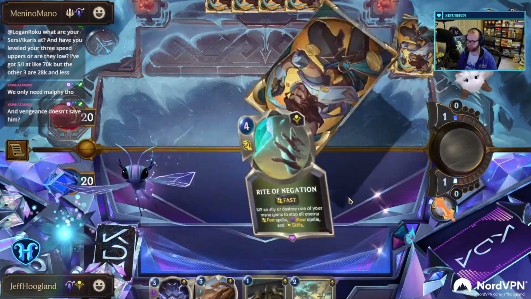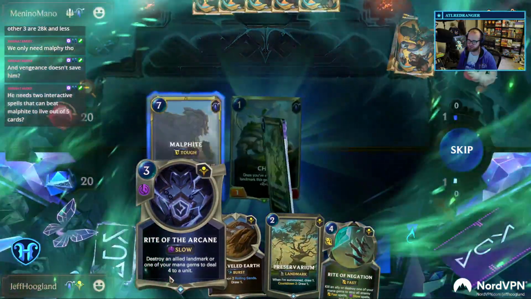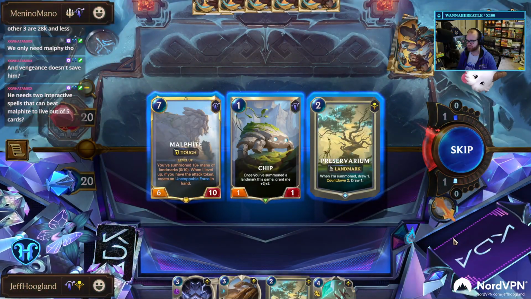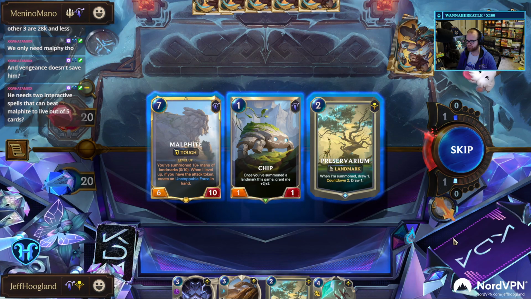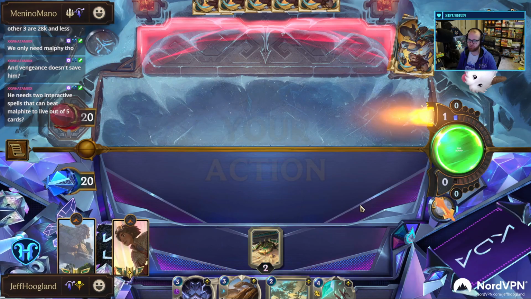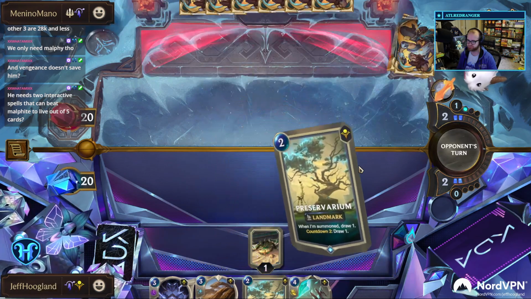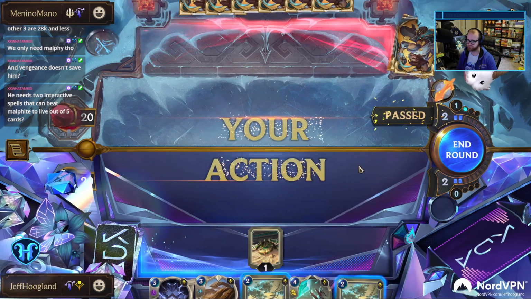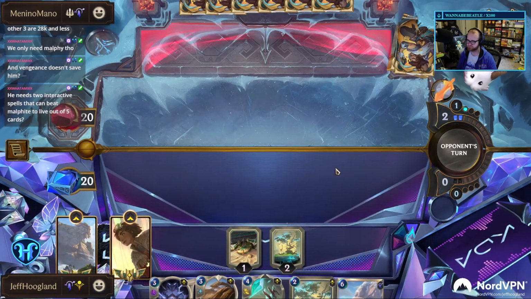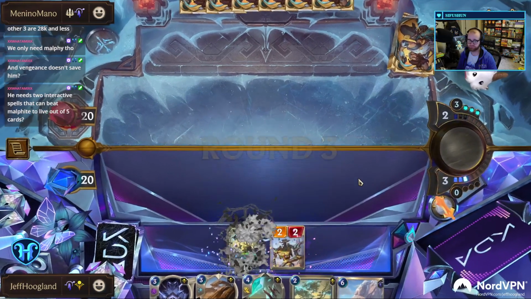This is a pretty good opener. I don't know if I like Rite of the Arcane. I guess it seems good into the darkness control decks and stuff. I'll just take more Presidiums. We Presidium on 2 and 3. It gives us a decent chance to hit the Assault Spire for 4. Also builds up all of our things for this nicely.